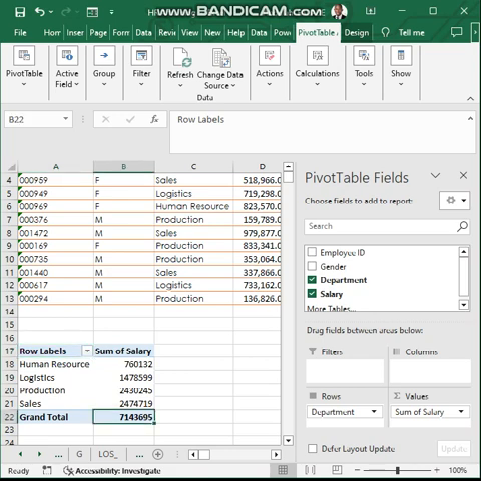And now you can see, boom, we have the total salary in each department. Let's format this. You right click on the grand total, click on number format, click on number, use 1000 separator, take it to 0 decimal places and press OK. Boom, you have it.